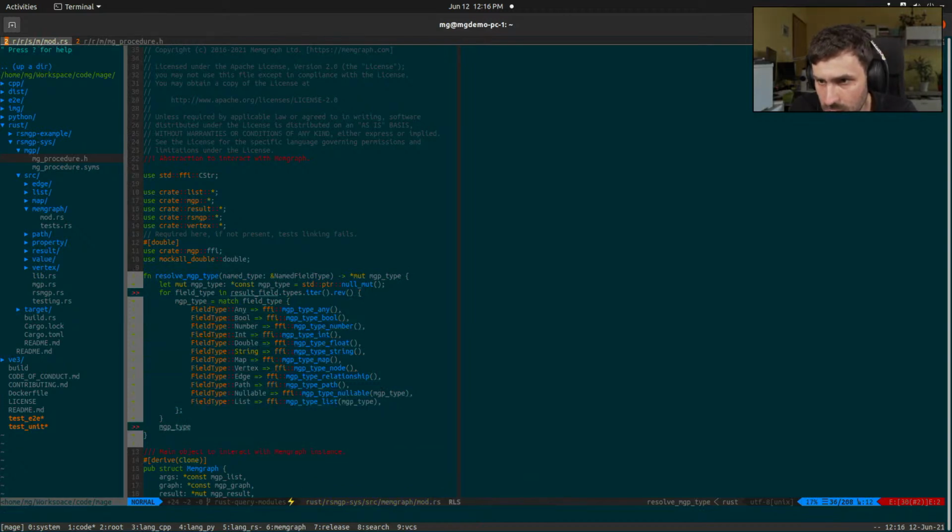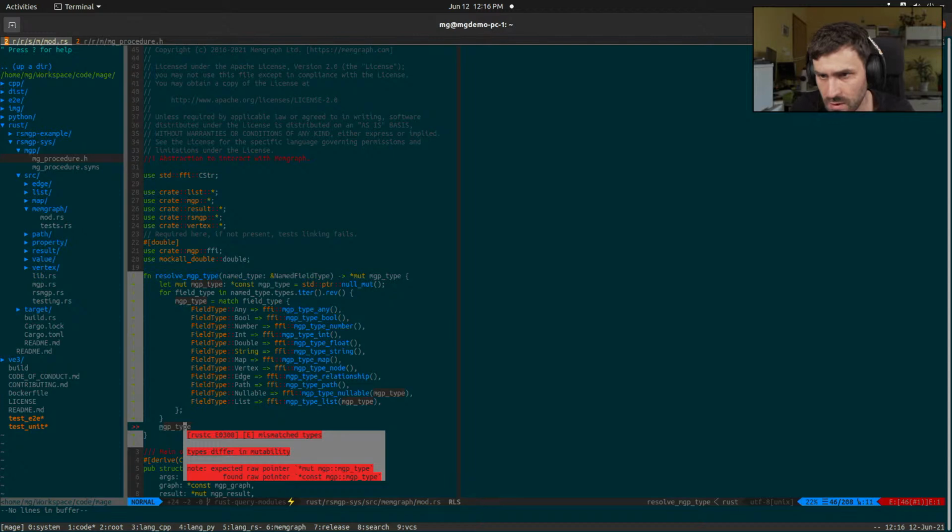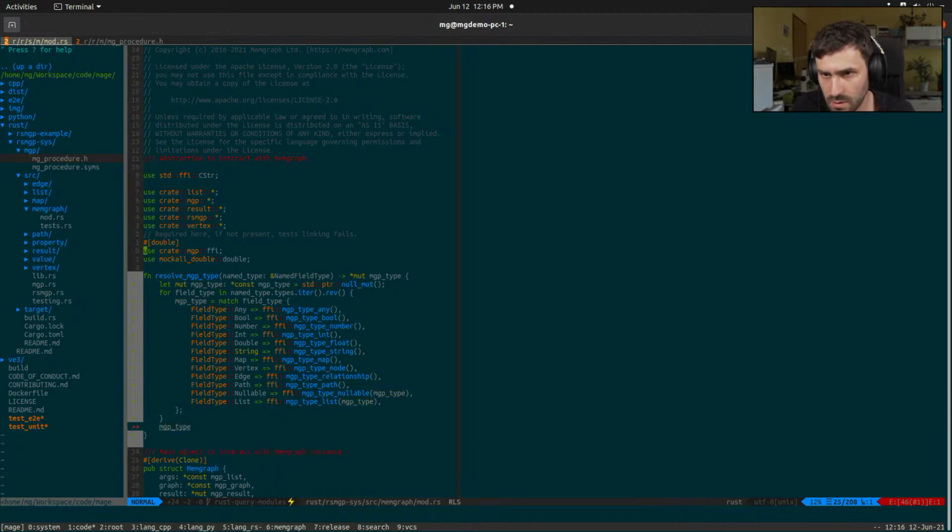All right, what do we have here? Name type, name type types iter reverse. We return that. The problem is that we have a const MGP type, but that's easy to solve because we can just return const type and that's fine.